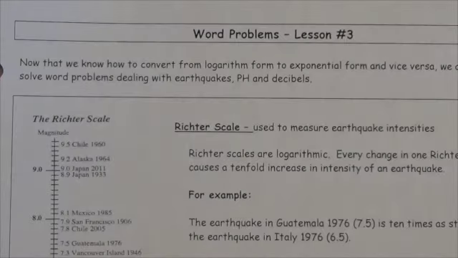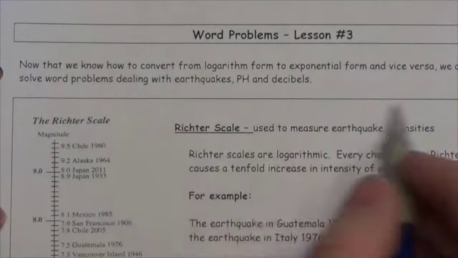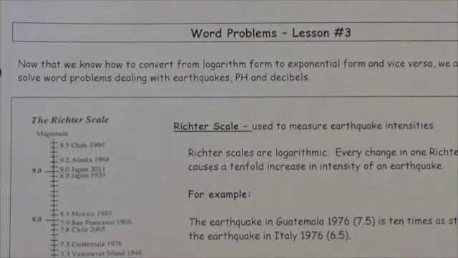When it comes to word problems and logarithms and their applications, there are really only three that we look at closely in high school. We're going to look at the Richter scale, the pH scale, and we're going to work with decibels. They're all basically doing the same thing. Each one has its own little twist, but they're basically the same formula that we're going to be using, with just a couple of minor tweaks as you go from one specific topic to the next.